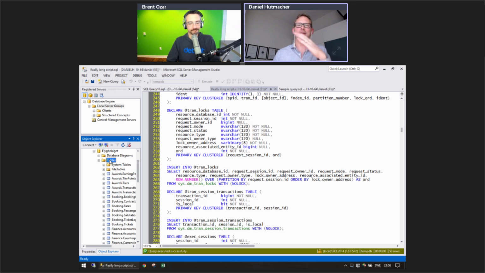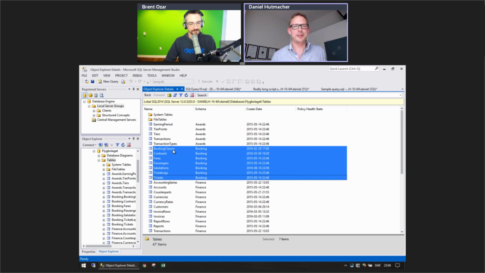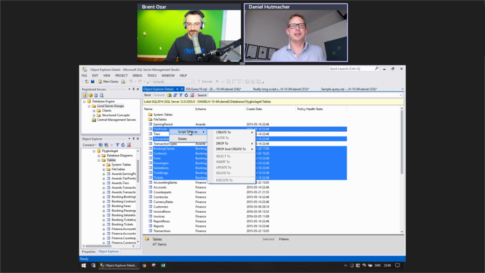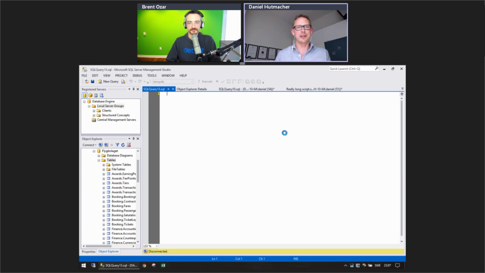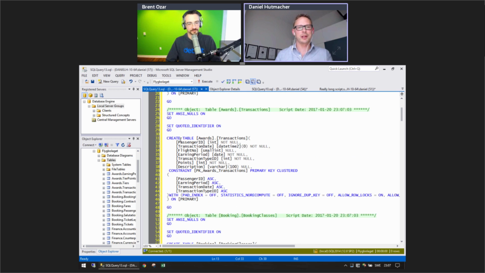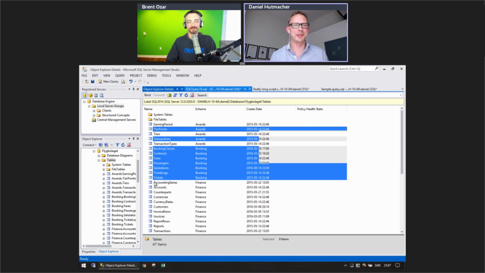So what you can do is click the parent container in the Object Explorer and press F7. We saw that in the PowerShell demo as well. And here, you can shift-click and control-click and select multiple objects and right-click and use the context menus. Most of these context menus will actually work on these objects. So you can script create table for like 7 or 8 tables, and they all end up after each other. You have one here, you have the next here, and so on. You get them all in one nice script, which I think is fabulous.